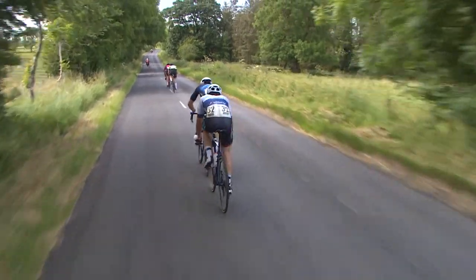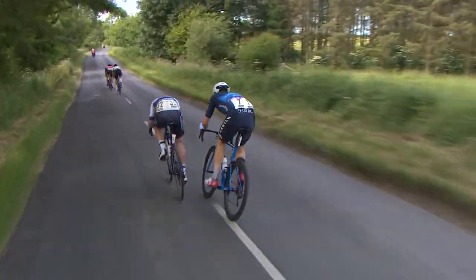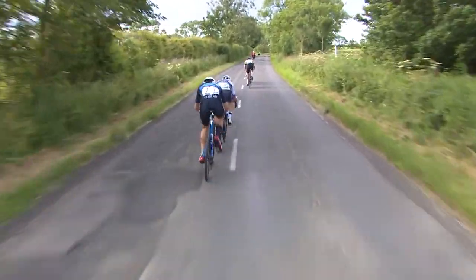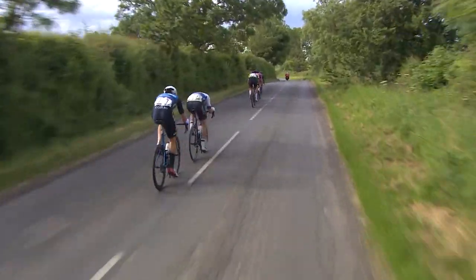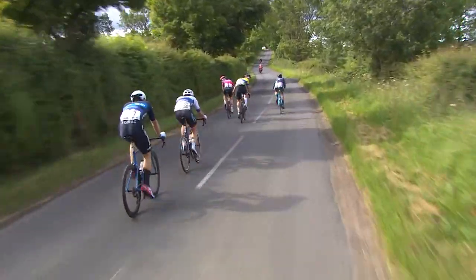Yeah, Pete Williams, his dossard reflects his age in actual fact. He's the oldest rider in this group at 32 years of age. Rory Townsend is a man with a big future. He's had a string of top results in UCI racing of late. Fourth in the Irish National Road Race Championships in Derry last week, and three World Tour riders ahead of him in that one. So he's on a rich seam of form. He's won in this series already, and he clearly wants to see what he can do about that.